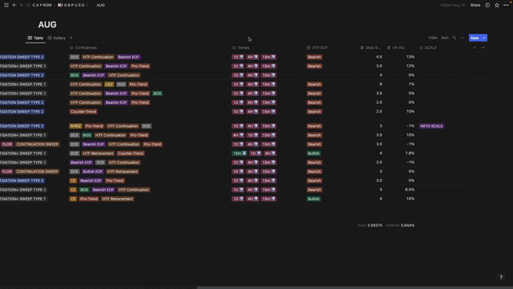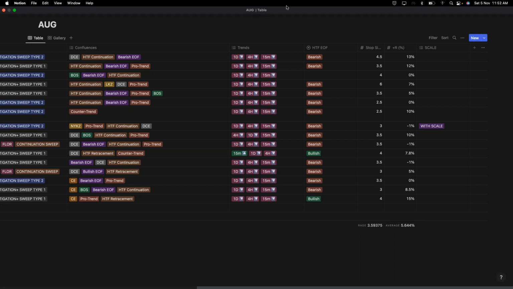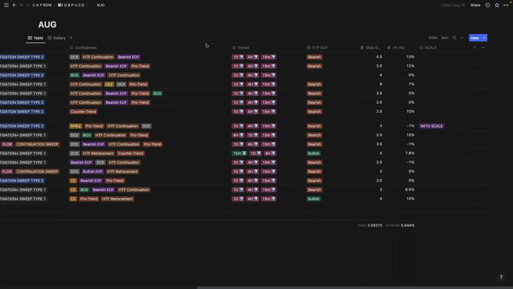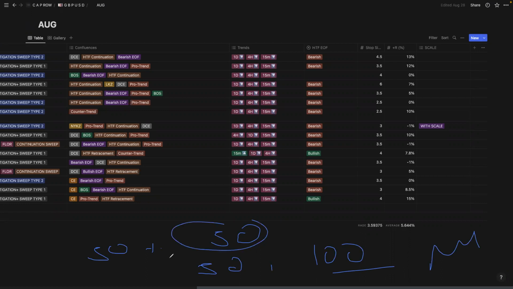Like if you are expecting a 50R, if you take a 50R trade and you have a 100K account, that will be $50,000. Okay, it doesn't work like that. It doesn't work like that. In one trade, no one can make 50% on one trade. Like the emotional roller coaster of money fluctuation in the market, it will kill them.